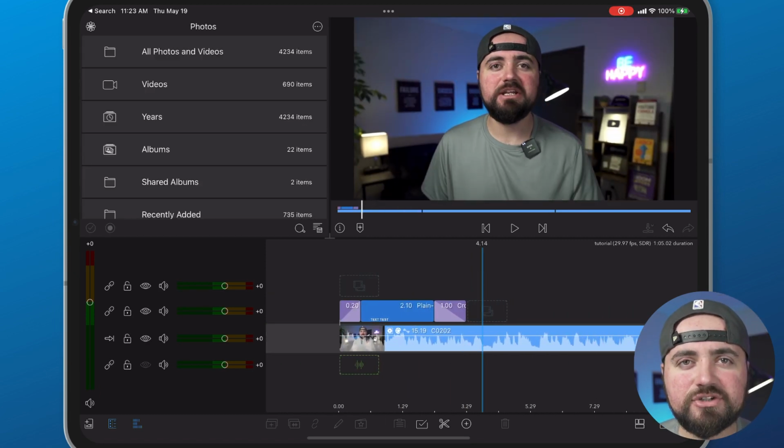Now for adding music to LumaFusion, there's actually no built-in music inside of LumaFusion. I think LumaFusion is more catered towards professionals who are already going to be purchasing their music from elsewhere. I use Epidemic Sound. It's a website where you can download all types of music and be able to add them in, and it's copyright free when you have a subscription, so that way you can still be monetized and be able to use awesome music.